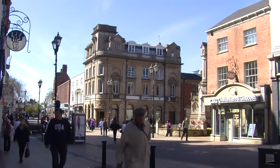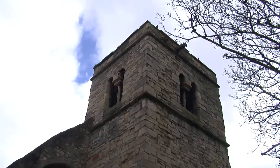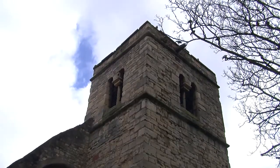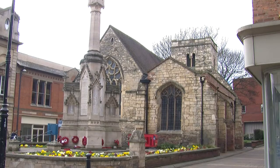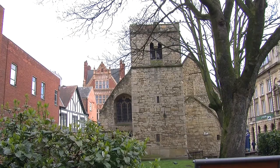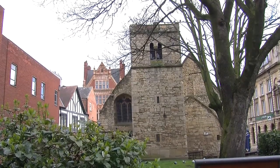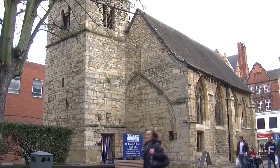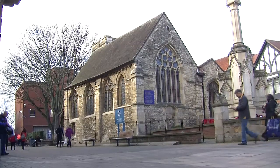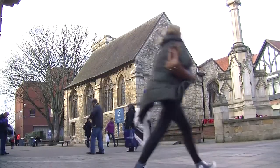Just off the main High Street, the tower at St. Benedict's is Anglo-Saxon and was already here when the Normans arrived. The Church of St. Benedict, perhaps the quaintest and most interesting one in the city, took quite a severe battering during the Civil War, which was probably the cause of the destruction of the original nave and tower. Later, these materials were reused in the reconstruction of the chancel and tower, perhaps with more enthusiasm than accuracy and artistic merit. Sadly, St. Benedict is but a shadow of its former self, of its former 12th century size and glory.